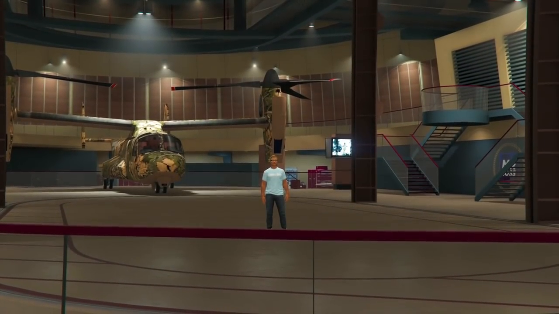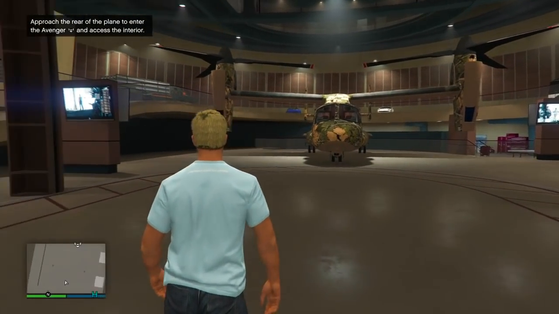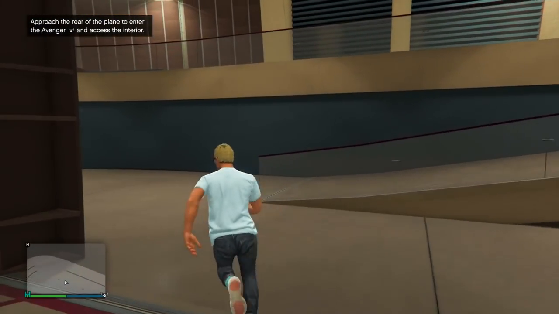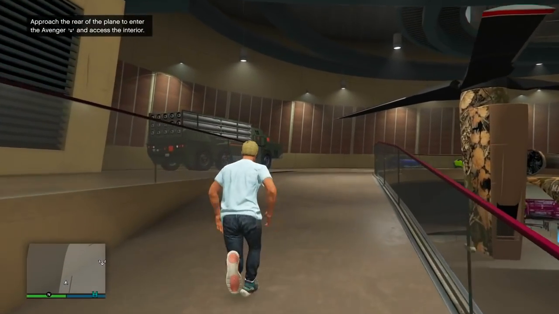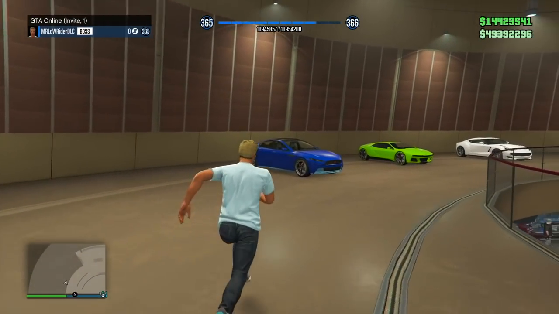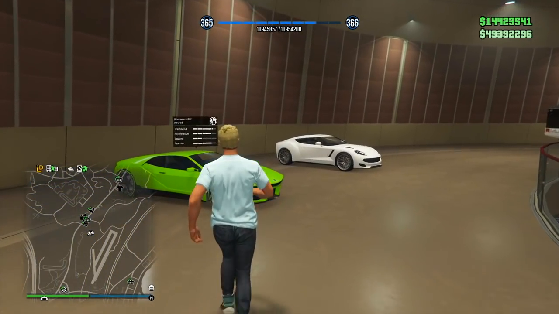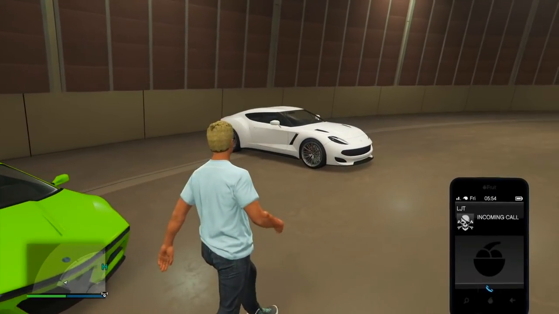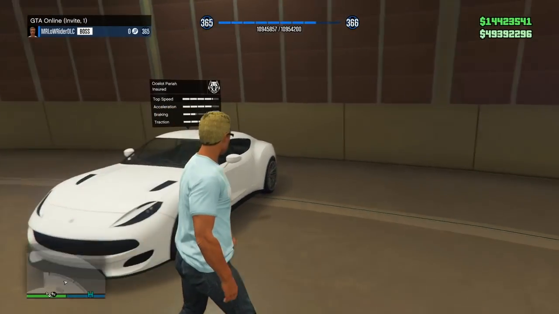All right, now I want to show you guys what I've got going on in my facility. We will start with the Avenger because there it is. It's also got that new camo on there that was unlocked a couple of weeks ago. Now, a lot of you guys are going to have the same vehicles because they're here by default. The RCV, although this one is not here by default. That's the Coil Raiden. You've got the Ubermacht SC1. These are a lot of the vehicles that came out in the Doomsday Heist.